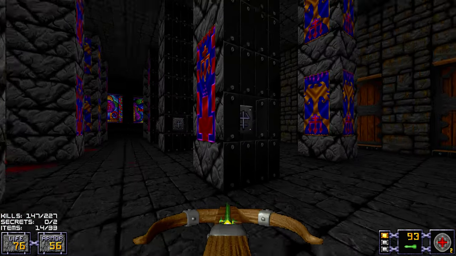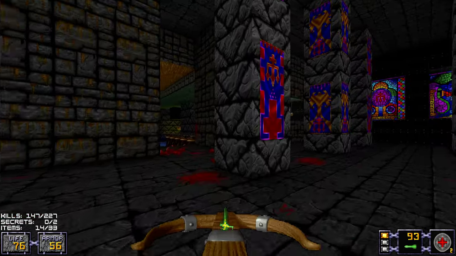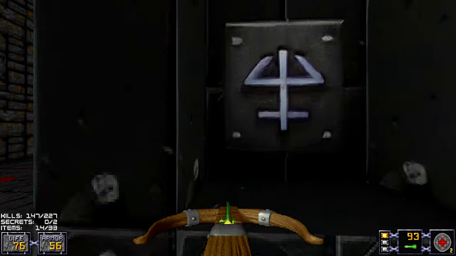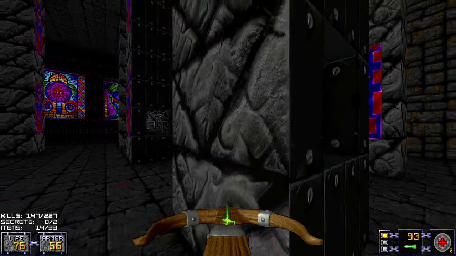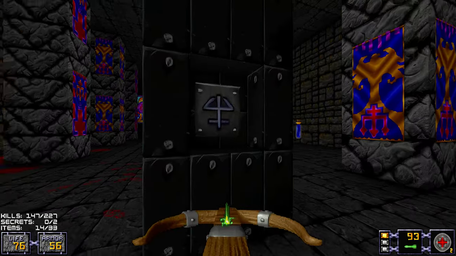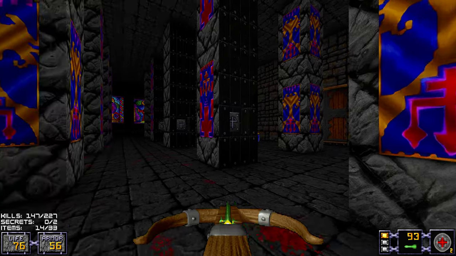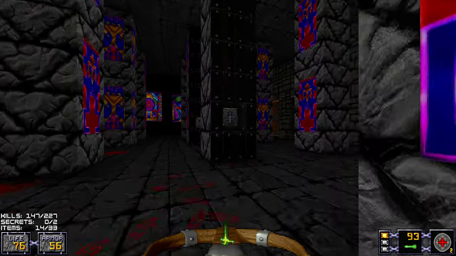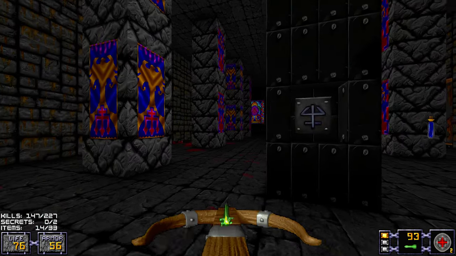Alright, so what next? Oh, I see three switches. What did it do? Maybe you need to flip them three in a row, something like that. Oh, and there's a green key, okay. I guess you do need to flip them three in a row to reveal this section. And I missed it completely.